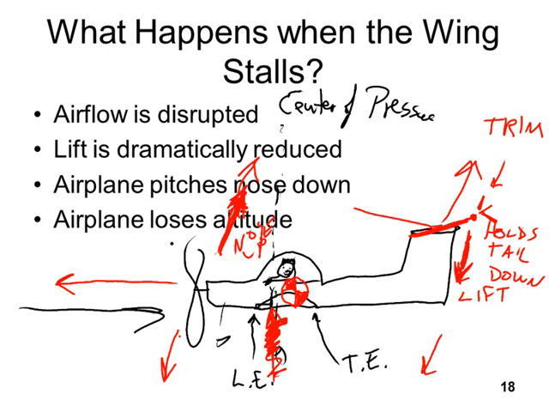If you're in the landing configuration and you have some flaps extended, let's just say you have the flaps all the way down, and you're coming into land, the throttle's at a really low power setting, and you've got it trimmed for 70 knots. You do the same thing. You start pulling the wheel back more and more and more. But is it going to stall at a slower speed or a higher speed?